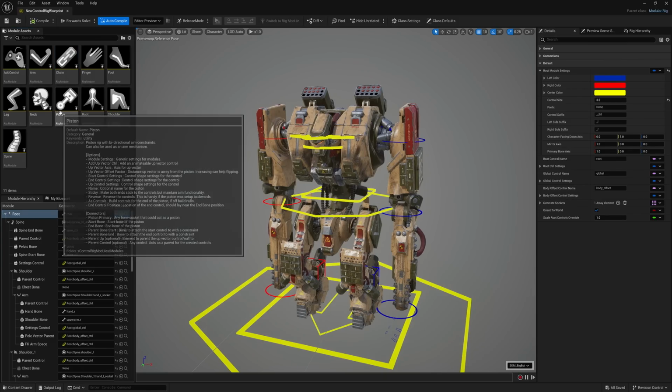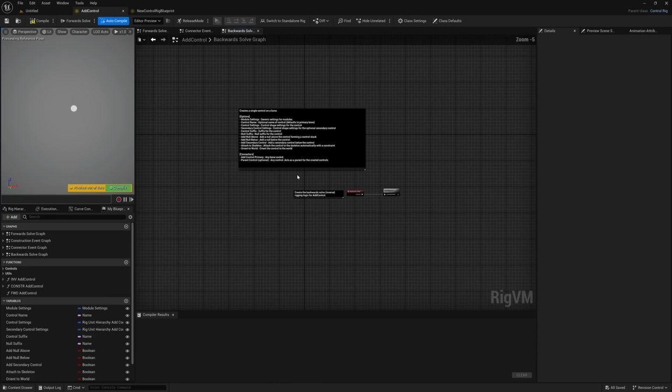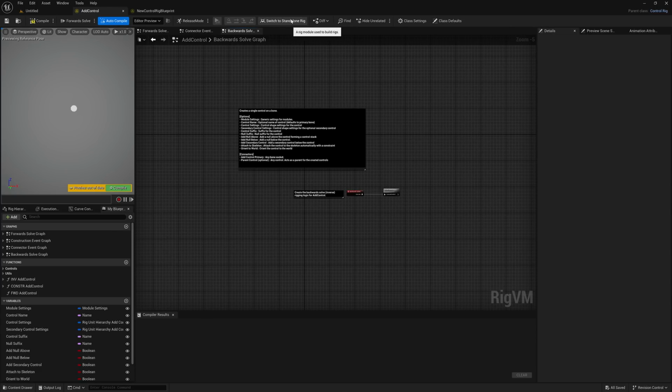So all these modules are Control Rig. You can see there is a rig module type. I'm going to pull up this add control, and of course it's going to go to the back here. All right. So this is the add control module. This is the Control Rig graph. Whatever you can access in Control Rig, you can turn into a module. To generate a module, we have a button. You can turn it back into a Control Rig too. I'm not going to do that because it'll break my demo, but it's real easy to make a module.